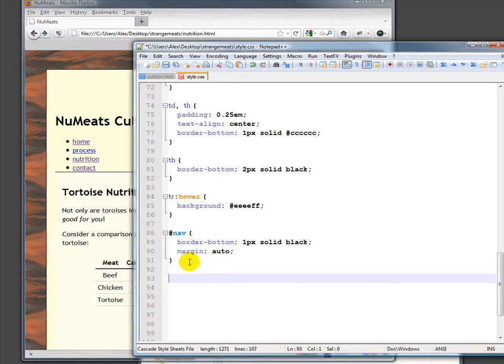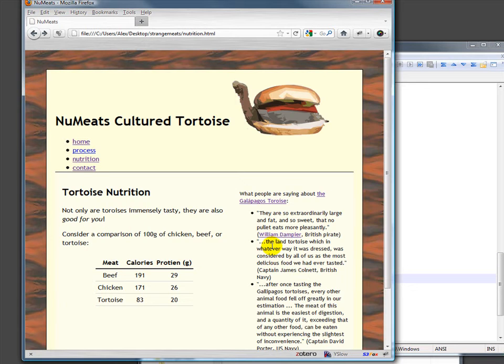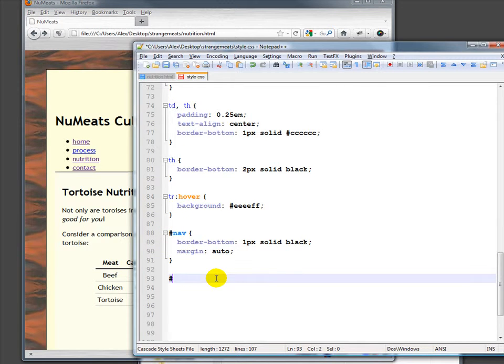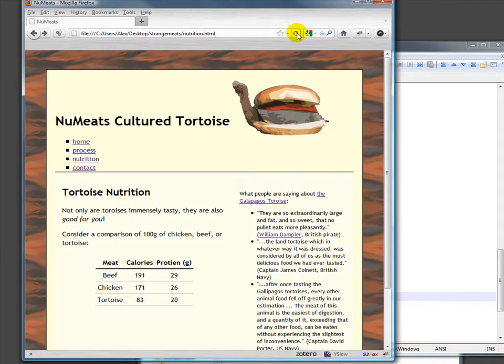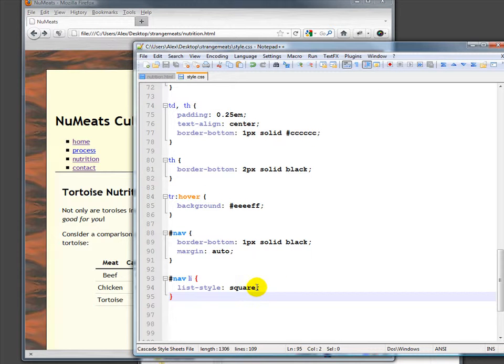Now let's deal with those individual list items. To address those list items and not others on the page, we'll do a nav li. That means look at all the li's within the nav. And let's go ahead and do list style. Well, we could do square just to give you an idea of what that might do. And that makes those into squares, but really we don't want any. So I'm going to do none.